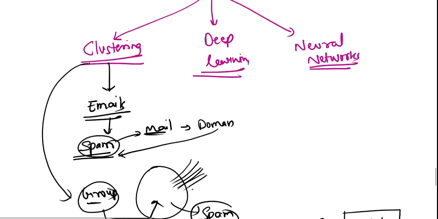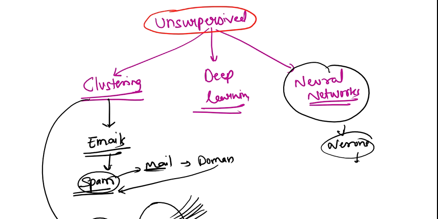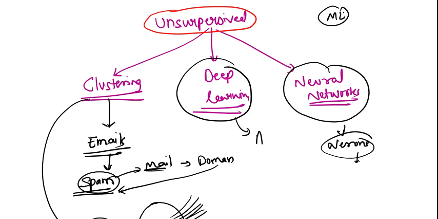Now there are these two areas, deep learning and neural networks. For neural networks, you can take this example of how our neurons work. Neurons, which are the nervous cells, and how they work. Similarly, these neural networks actually work in computer systems. Now there is machine learning, but this deep learning is part of artificial intelligence. Artificial intelligence, just like we have robots, they are the creation of artificial intelligence, which comes under deep learning.